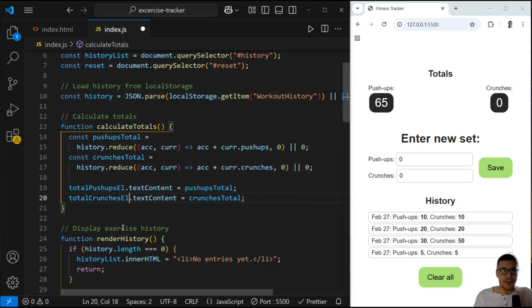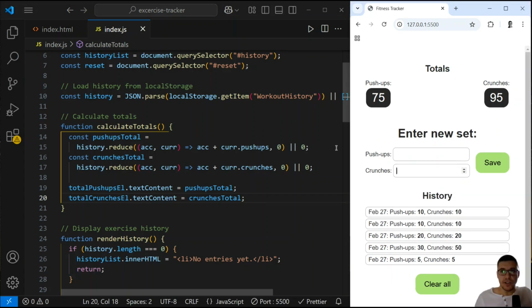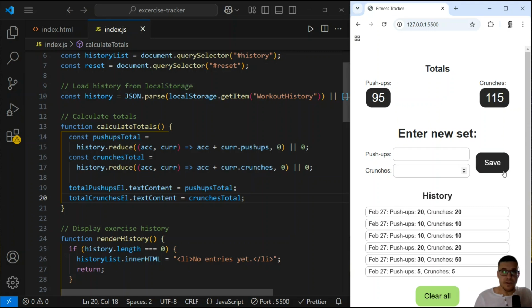It's total crunches element. I missed the name of the variables, and as you can see now it's working for the crunches as well. If I add 10 more for each, now I have 75 and 95. Again, if I add 20 more of each, as you can see my numbers are updating with each save inside my local storage. Amazing.